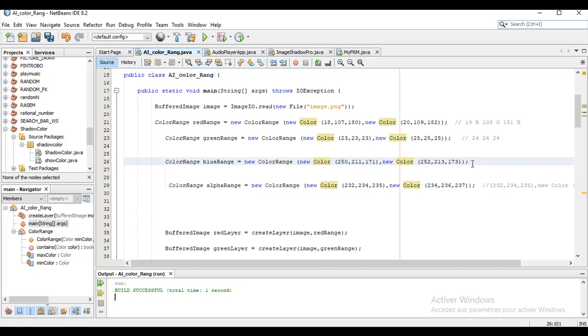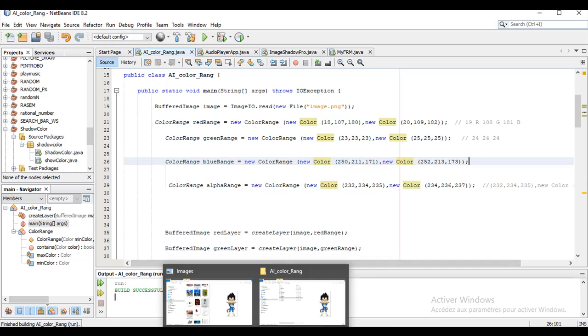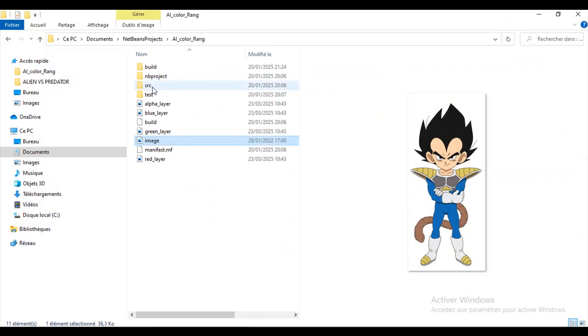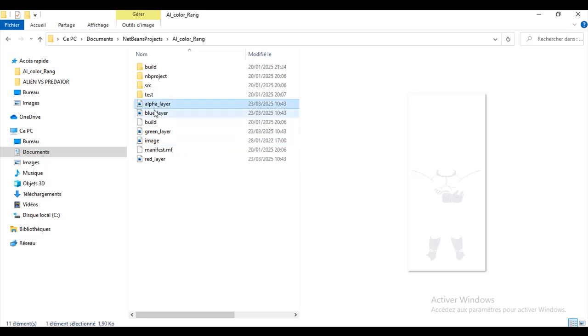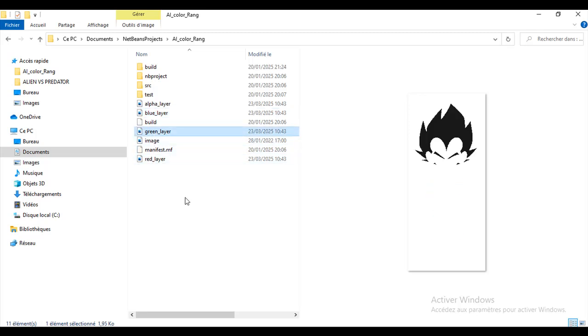And the third one is going to be for the skin color. The last one is going to be for the white color, as you can see. So when I started this program and ran this project, and we come back to our folder, you see we have not just this image, we have another four images.